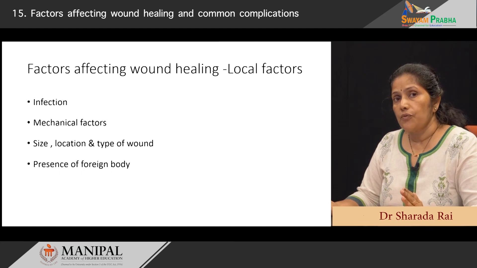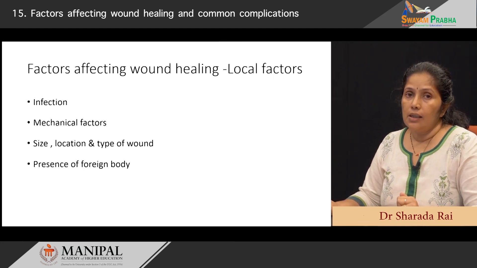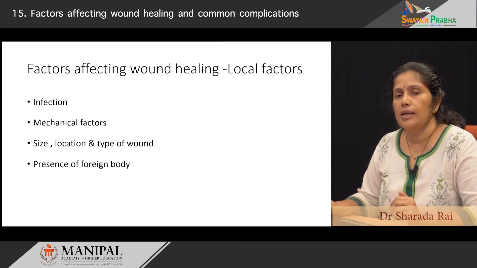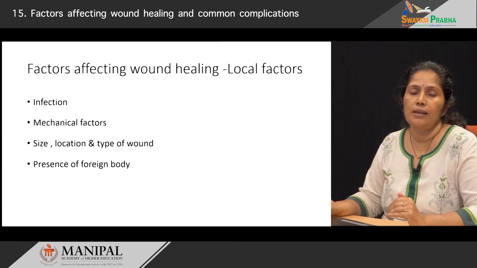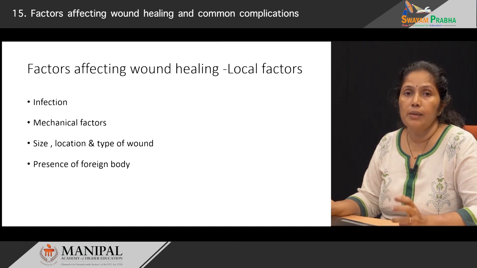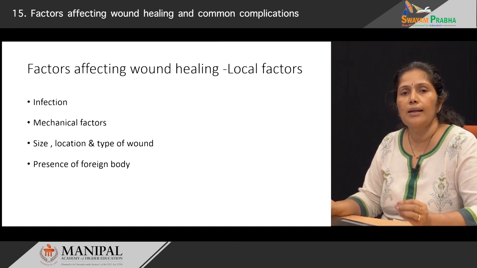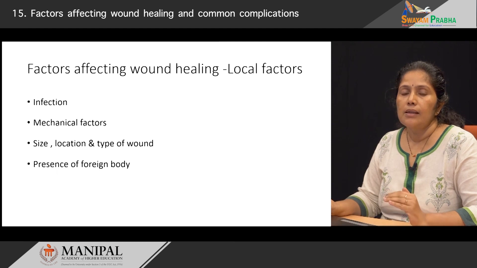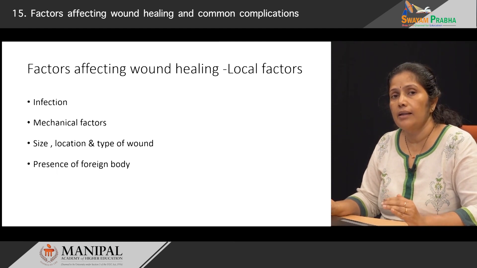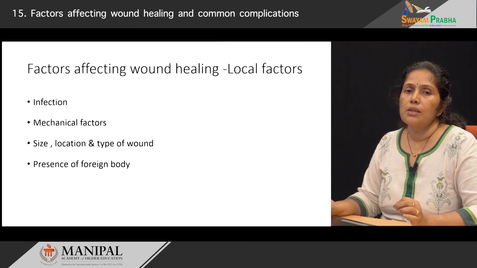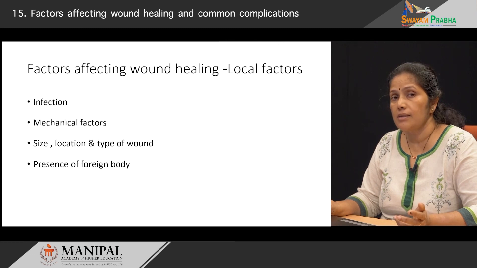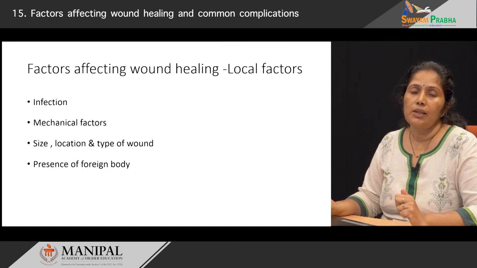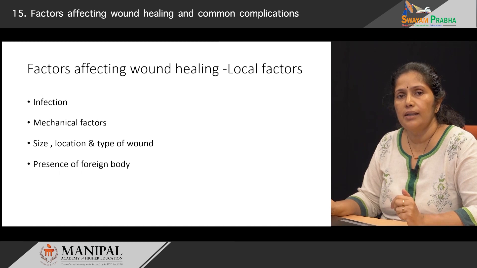Apart from this, the presence of a foreign body within the injury or a large wound can prevent or delay the healing process. For example, a person involved in a road traffic accident with a huge wound and multiple fractures may get infected by mud, soil, and glass pieces. In spite of ensuring the best cleaning in that area, some splinters of wood or tiny glass particles may still remain and such things would impede or prevent the healing of wounds. So these are some of the local factors which can prevent or delay the healing of wounds.